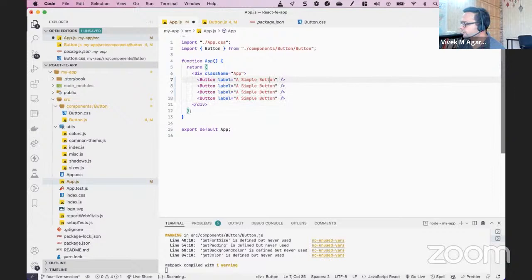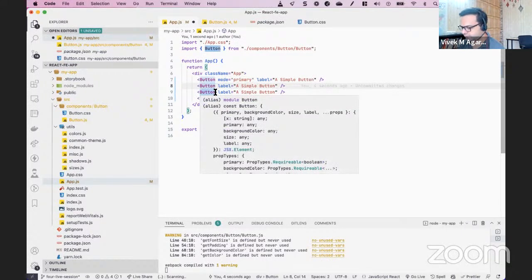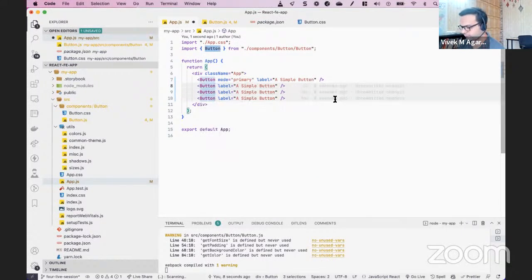So what we want them to be able to do is they should be able to pass in mode, and that mode can be either primary, secondary, gold, or pink.